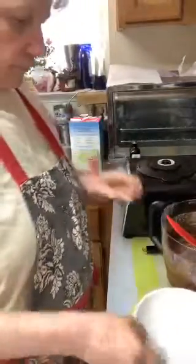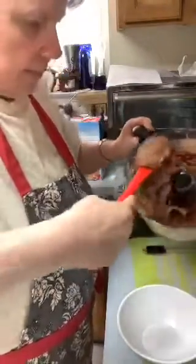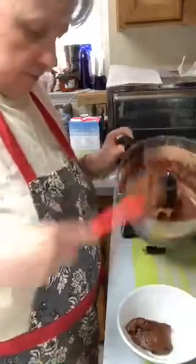See how much we have here. Let me pull this down. Put this down so you can see. There we go. I always keep forgetting that, so you can see what I'm doing here. Wow, that's thick. Look at how thick it is. Even adding milk, it's still a little thick, but it's not as thick as it was.